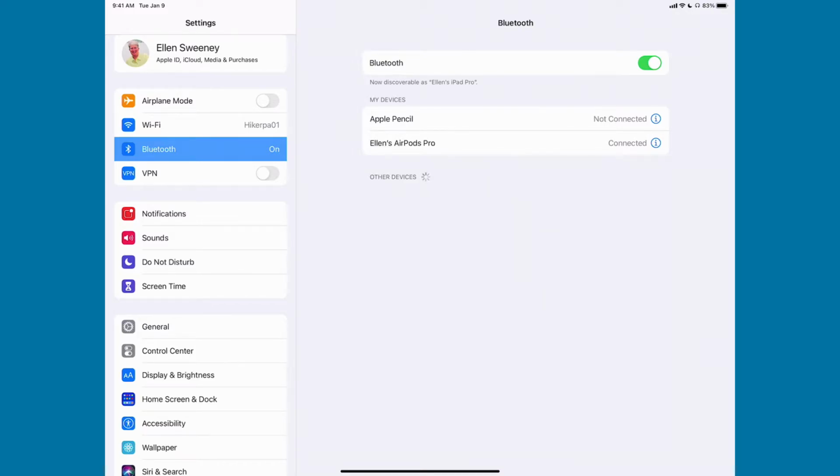So what I'm going to do now is I'm going to turn on my keyboard. And when I do, it should appear down below as a device that will connect. And there it is, Ellen's Magic Keyboard. And as soon as I touch on it, it's going to connect. And so now my Magic Keyboard is connected to the iPad.